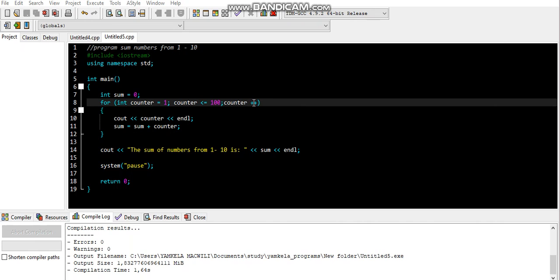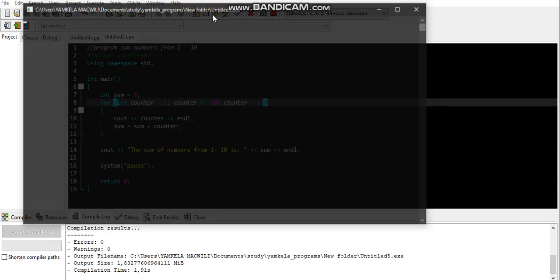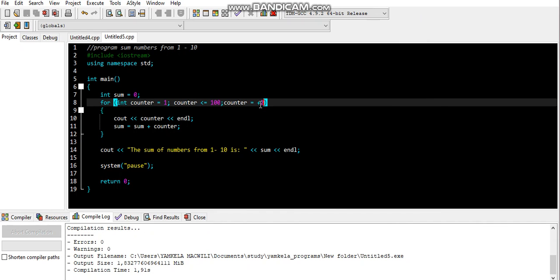Or let's say you wanted to add the even numbers. You can just say the counter is equal to counter plus 2. That's how you add the even numbers. Compile the program and see. Sorry, I ran into some error there.